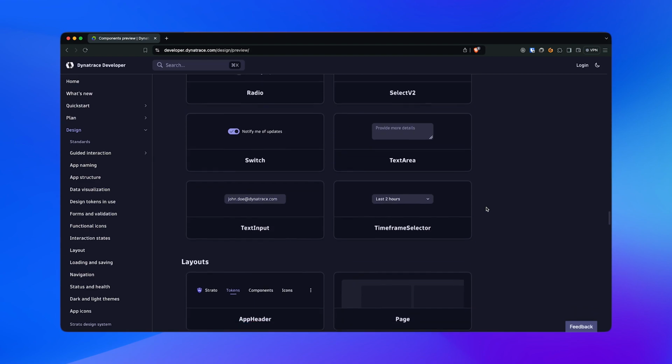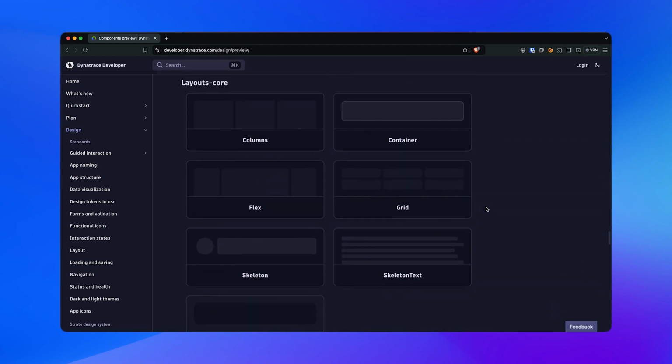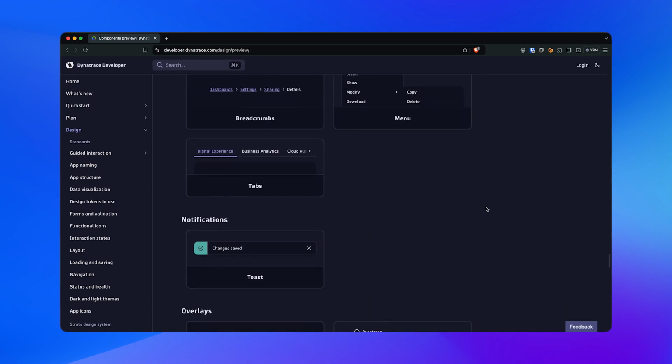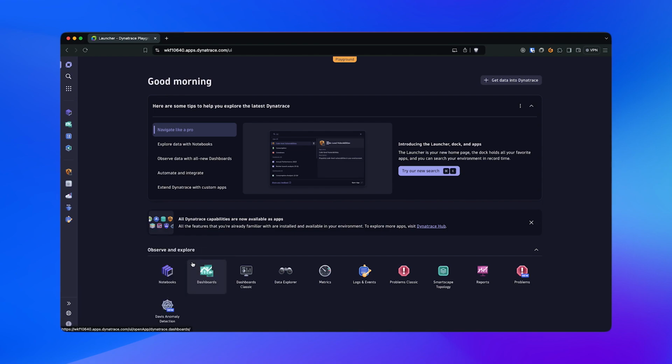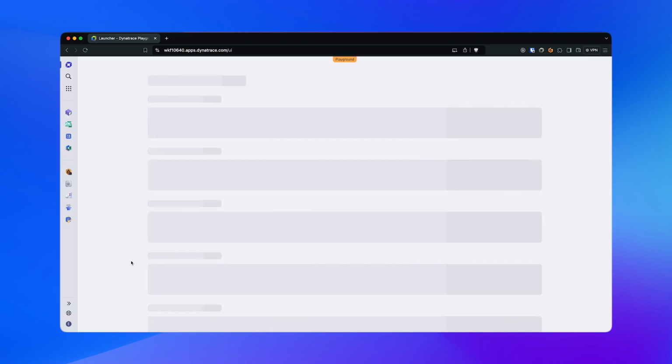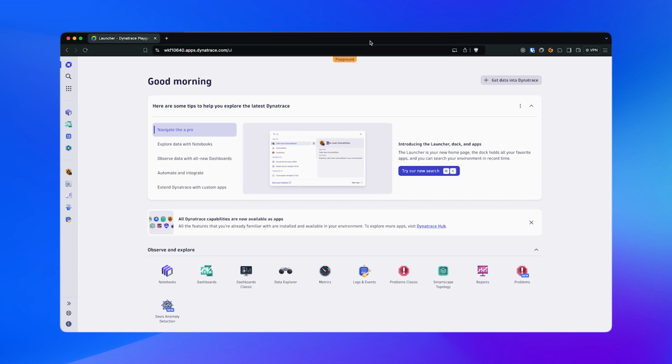So we have tight integration with the Dynatrace platform, which is something very unique as a design system. We are building a design system for the Dynatrace platform and for app developers on the Dynatrace platform, to make their life as easy as possible and leverage the full power of the Dynatrace platform. So think about automatic dark mode integration with your user preferences on the design system. And this applies then to all the components that we have.